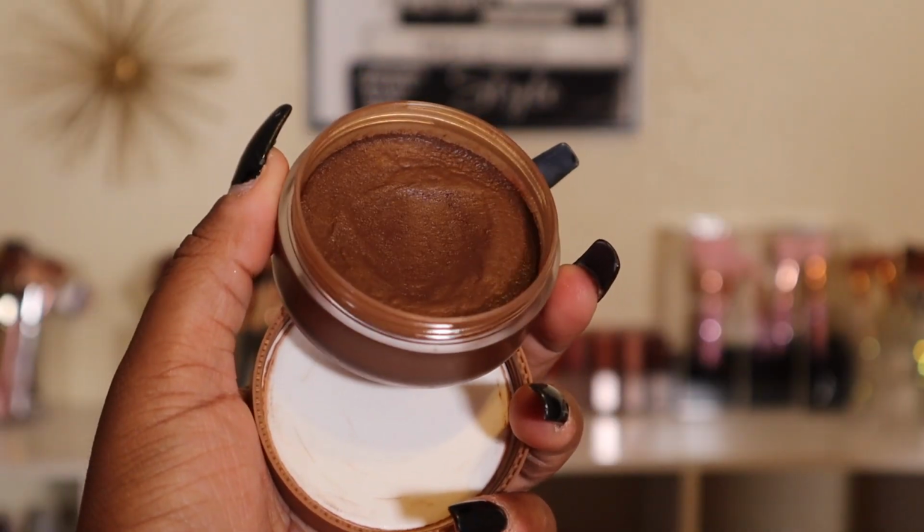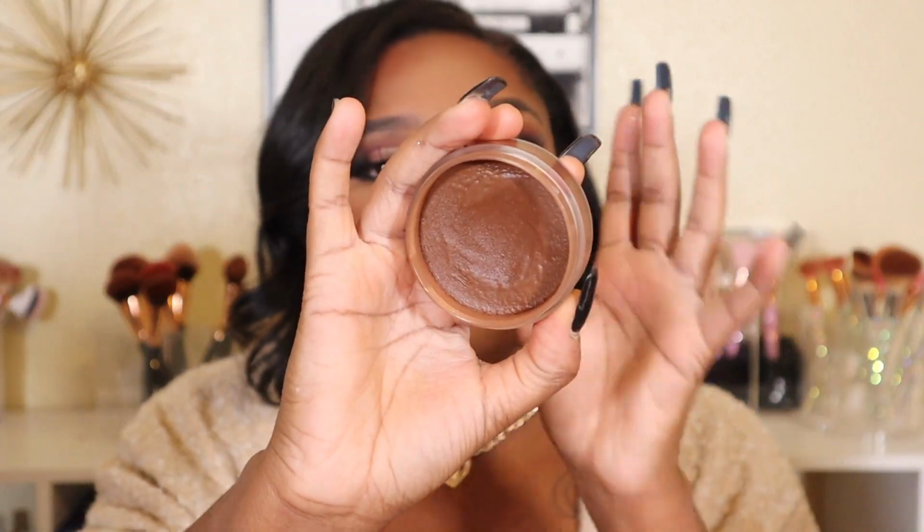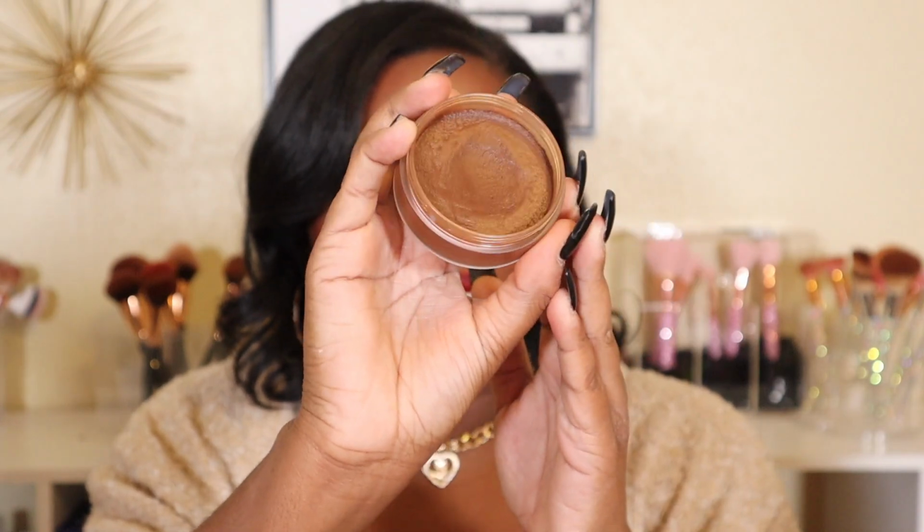Let's get into bronzer really quickly because I have two cream bronzers that I have not put down. First one is definitely no surprise. The Anastasia Beverly Hills cream bronzer is literally still my favorite. I absolutely love this bronzer. Do y'all see this dent? I don't think y'all see this dent, but that's how you know someone loves a product, when they have this big dent in their product. I love this cream bronzer so much. Not going to lie, the shade range, girl, the shade range is not good.